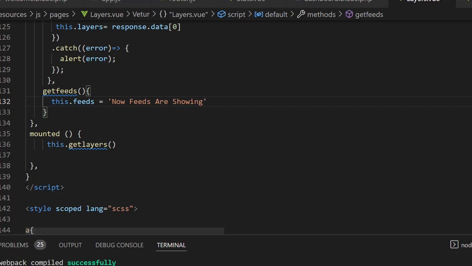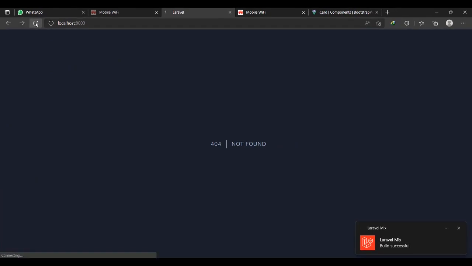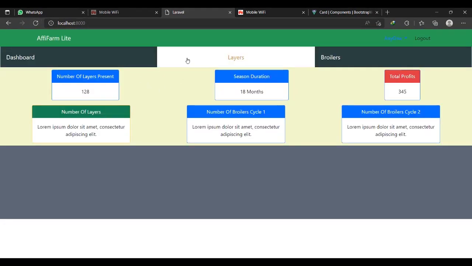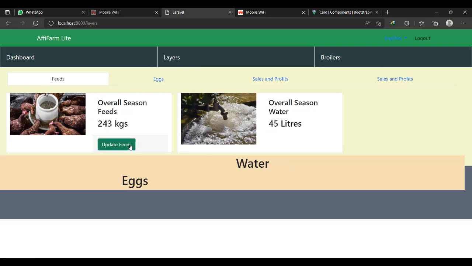So with that done, this is a default issue, but we're going to work on it later. When I click on layers and choose to update feeds, you can see now feeds are showing. I want now feeds are showing to be showing and these others are not showing.